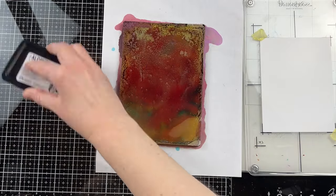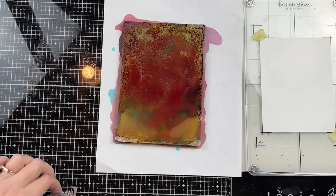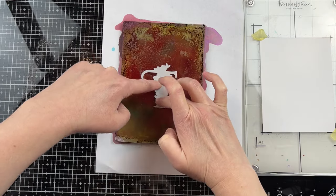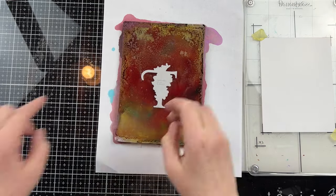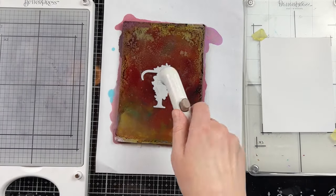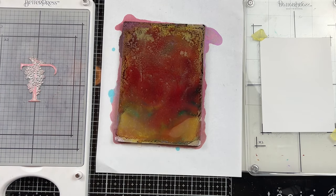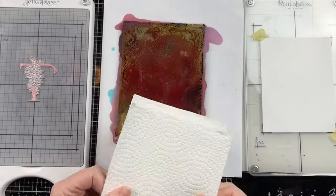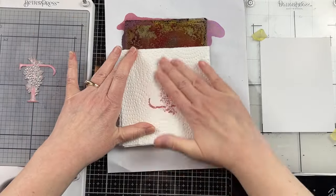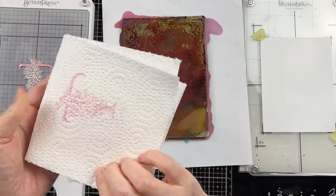So I have a piece of glossy alcohol ink cardstock that I've taped to my clear plate. And I'm going to use some alcohol lift ink with this first technique. So I've just put it on my plate. I'm only using the letter T without the sentiment, because the sentiment would end up being backwards if I were to put it on this press plate. I'm also using the magnet that comes with my glimmer machine to lift that plate off of the jelly plate, just so that I don't distort anything as much as possible.